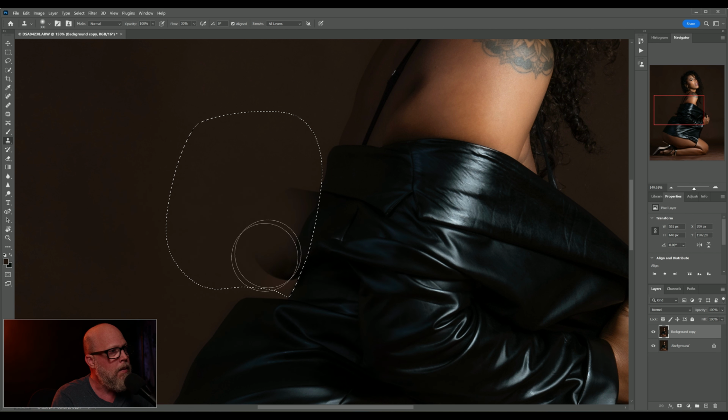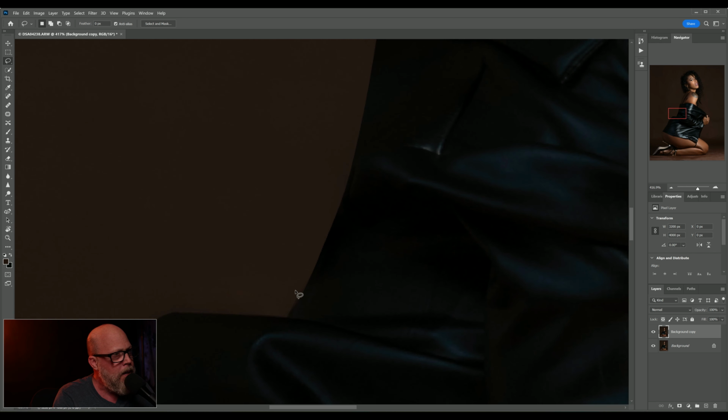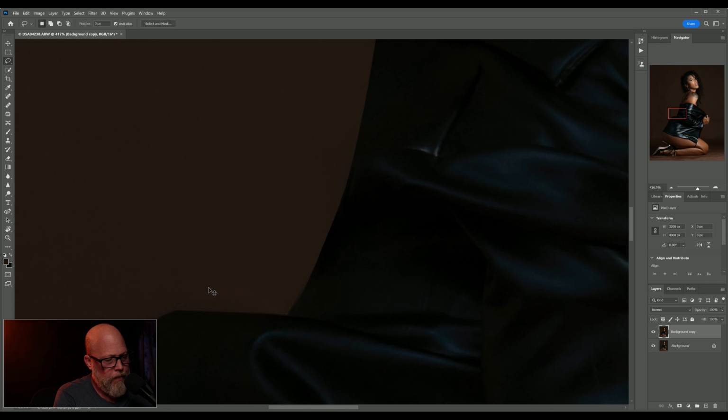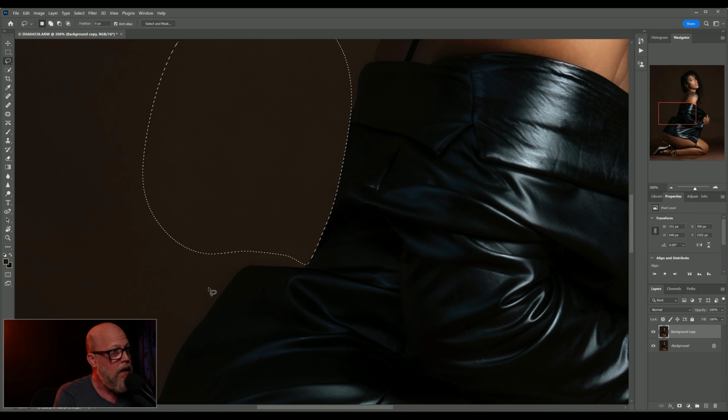So it's not perfect again, but I'm going to keep coming around here and cloning this, and I'm going to make this a little smaller right here. Try not to hit the edges of the sample area. It's not a circle. Try not to hit those edges on the outside because you'll end up leaving a visible line that you have to come back and fix later. So there we go. I'm going to come over here, hit the lasso tool, and then click anywhere. And voila. There's a little artifact maybe right there and right here. So I'm going to go back with Control Z, and that will go back to my selection. Maybe I missed a spot is what it is.